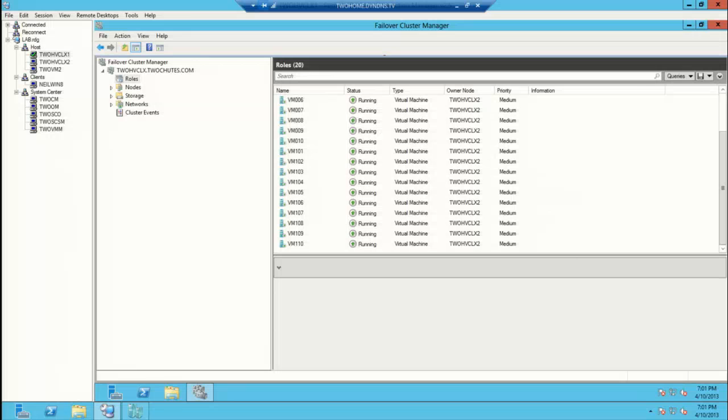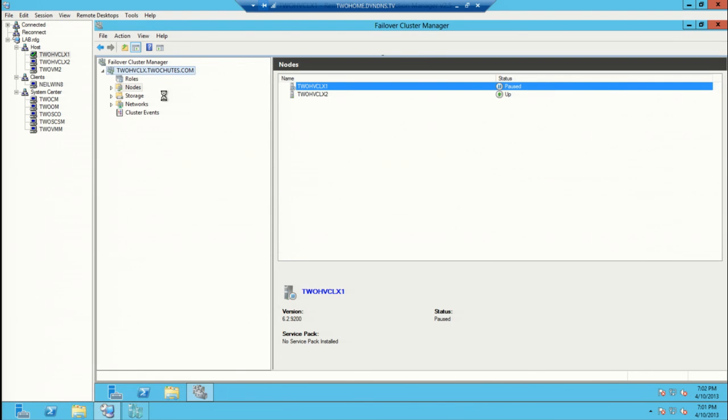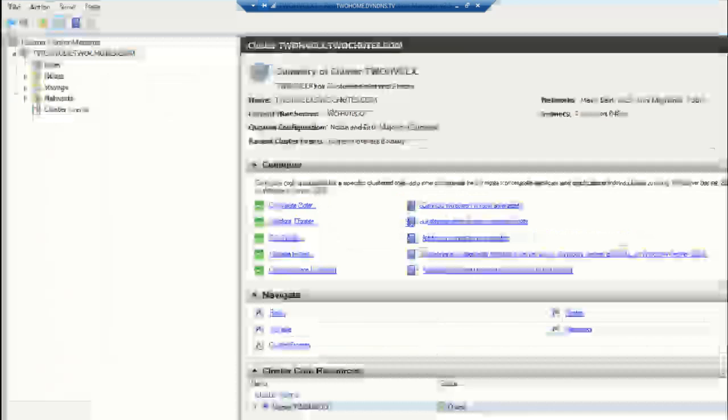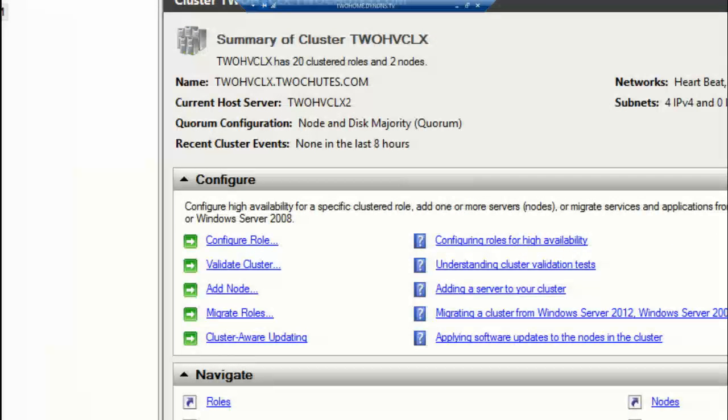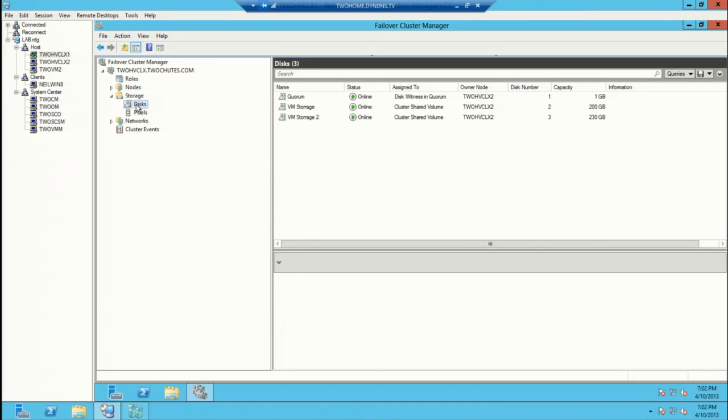And bam. So what we have now is 20 virtual machines being hosted off of node 2, and node 1 is in a completely paused state. So we can perform maintenance on it. In fact, I think it was the core host, and we just missed it. So everything was migrated over to node 2. The VMs running on it, the core host, and if any of the storage was being hosted on node 1, it was moved over as well.